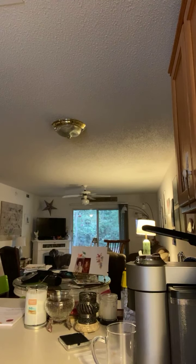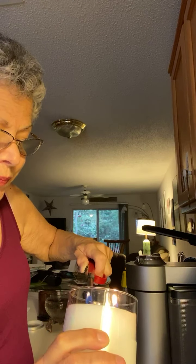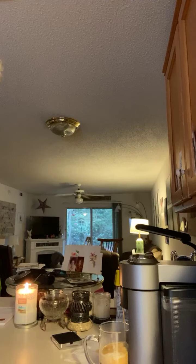Oh golly, and I need to light a candle this morning. This one is coconut sea breeze. My favorite candles are the wood wick candles, the ones that have wooden wicks, and that makes them flicker and crackle just like a fireplace. But I can't always find those. Well, I could find them if I wanted to pay full price. But I go to TJ Maxx or Ross or Bell's or someplace like that that always has a whole bunch of candles on sale.